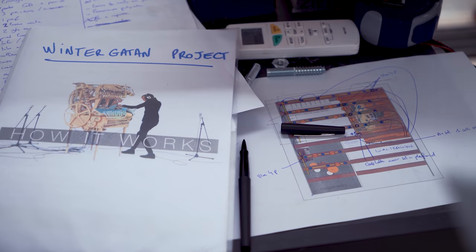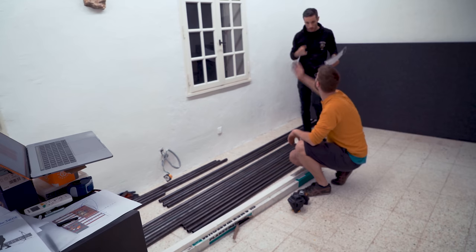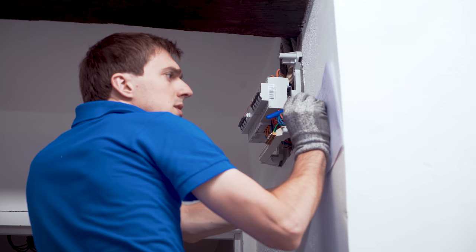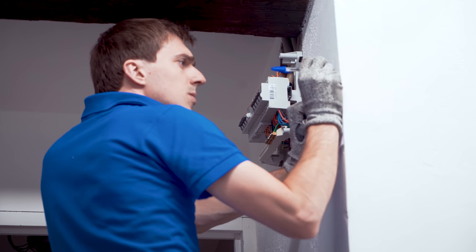So this week, we made the first installation to transform Martin's room into a professional recording studio. I would like to explain why this is an important step for the Wintergatan project. This is not directly related to the MMX building, but we are preparing for the next step, the recording of the new album and all the different instruments Martin will have to record.